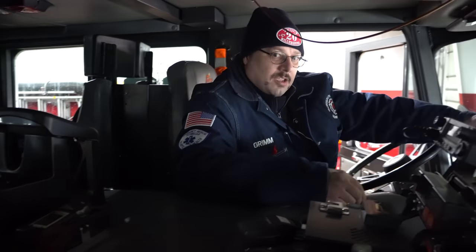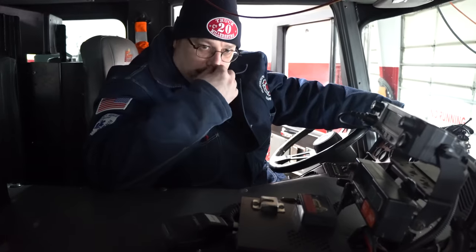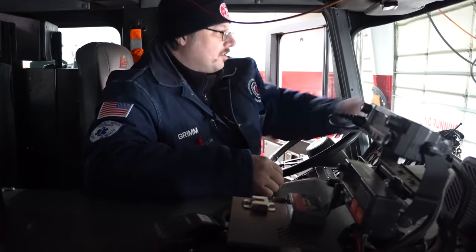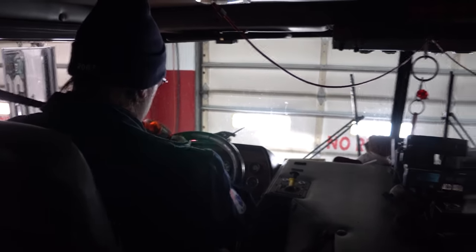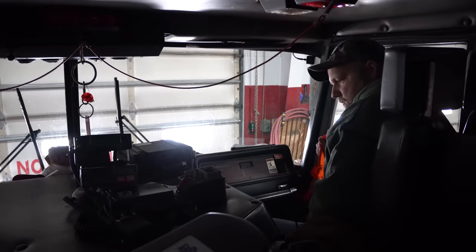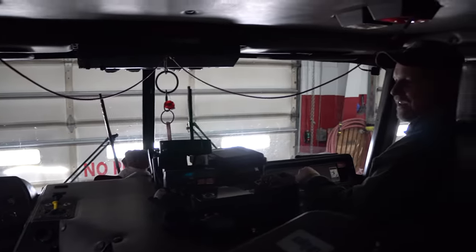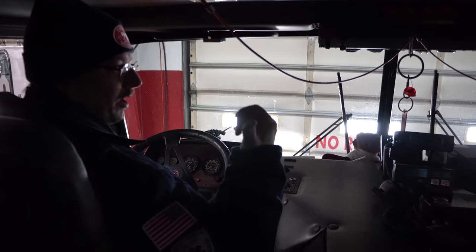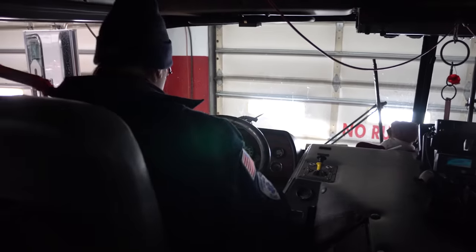Now that I'm kind of in here, can you show us how the lights and sirens get turned on up here? Sure can. Do you want me to pull out or light them up right here? Let's pull it out. Going to a call, of course, safety first. We can put seat belts on. That is our SOP here, that seat belts are on before we go anywhere. Like the big orange strap across the front, you know it's ready to go. Newer pieces of apparatus have the red seat belts. You can see it better, especially when you have air packs. They kind of blend in this way, so we did this for the time being. Okay, I'm going to fire it up.